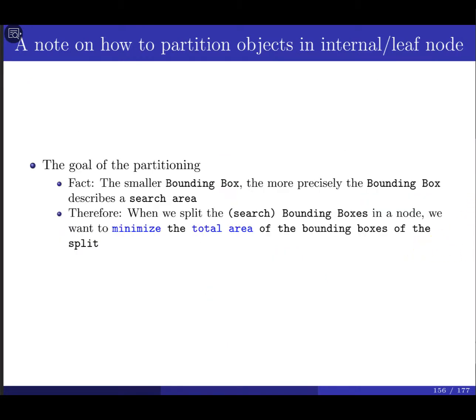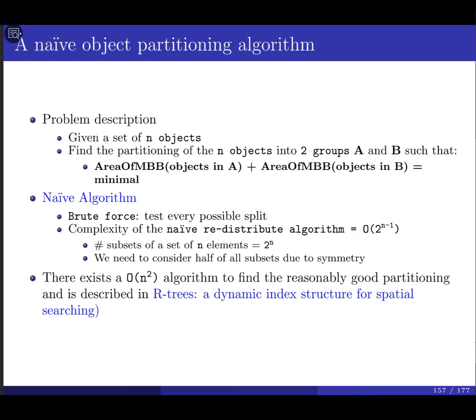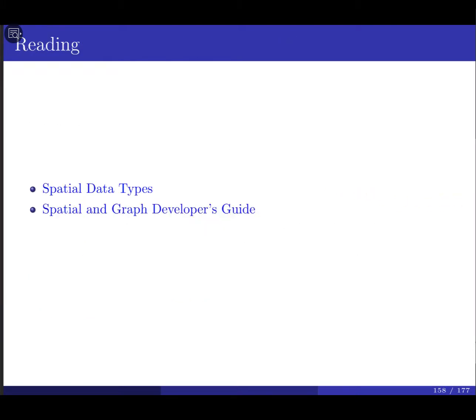So anyway, we have different algorithms for this, and I'm not going to go over them. That's all that I want you to know about this kind of spatial data and the spatial multi-value index. You can take a look at the spatial data types in general, or spatial graph, or guides, to give you more information about this part.